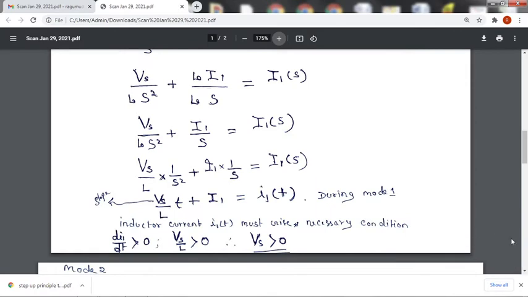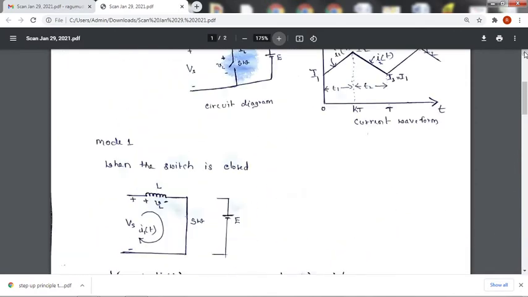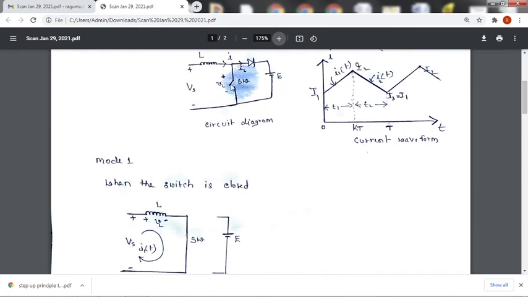Next, in mode 2, we open this switch. What happens then? The EMF that was induced earlier, now also an EMF is induced, because the current will start reducing. The current is somewhere here and it will start reducing. Whenever the current starts reducing, an EMF is induced across the inductor. Here dI2 by dt is negative, which means the slope of the current is negative, the current is reducing. So the EMF induced here opposes the current reduction. That's the reason the actual sign of the EMF induced is negative on this side and positive on this side.